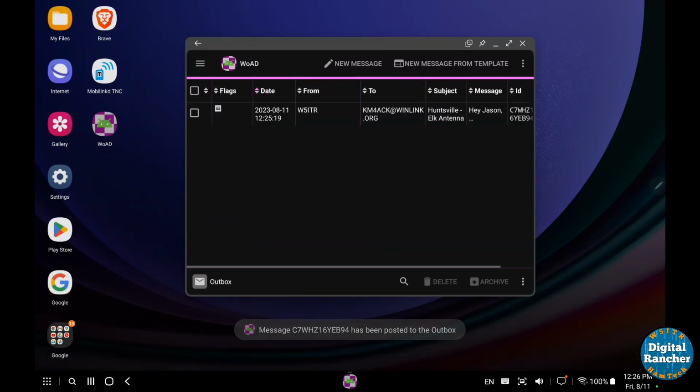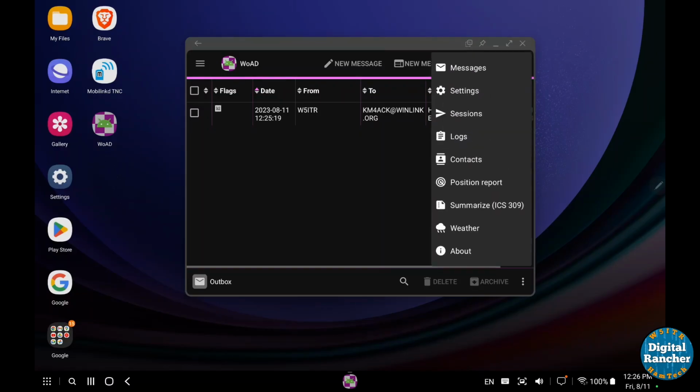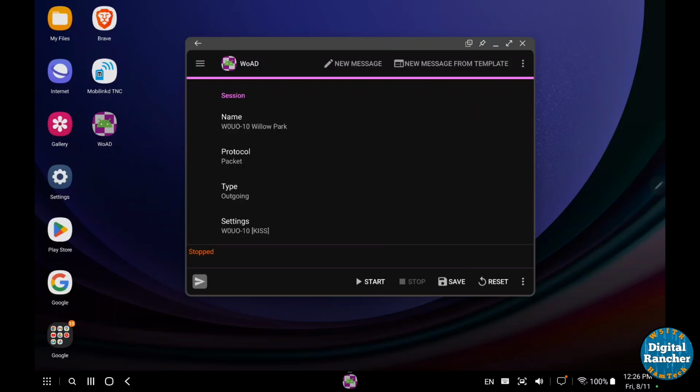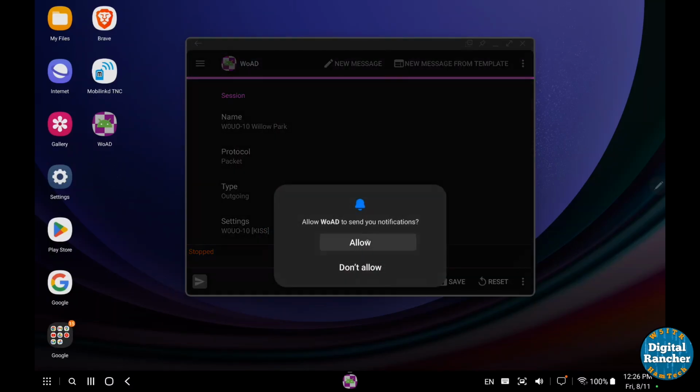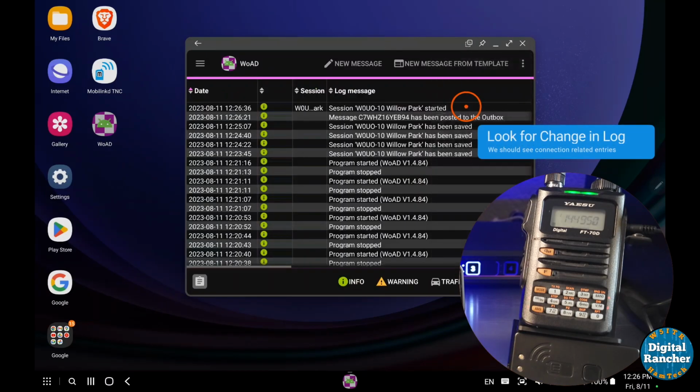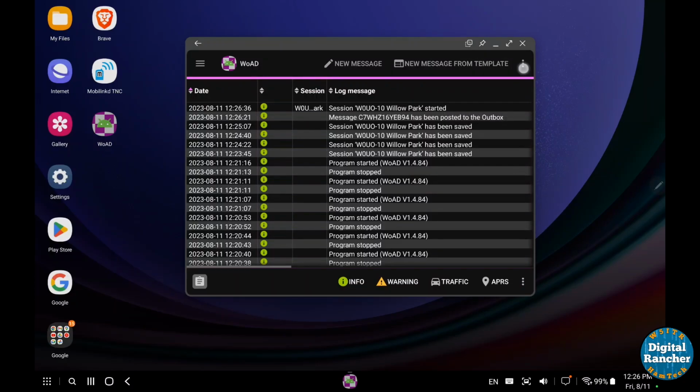Now I am going to initiate a session, or in other words, attempt to connect to the Willow Park server. We can bring up the log and watch the progress of an attempted connection. Here we can see the 70D transmitting, but unfortunately there is no log activity. I think it is safe to say we are just too far away from the mail server to hit it with 5 watts and a rubber duck antenna.